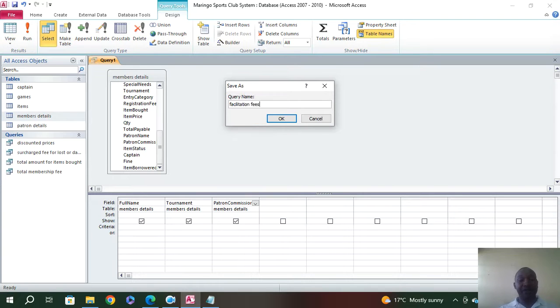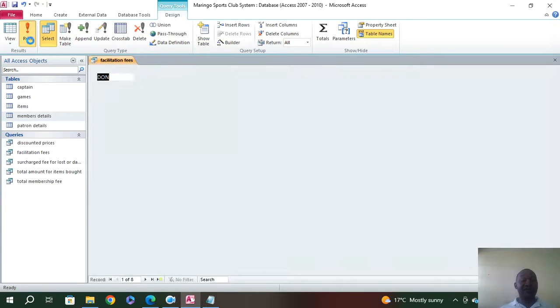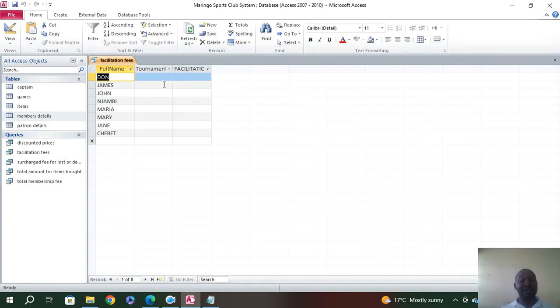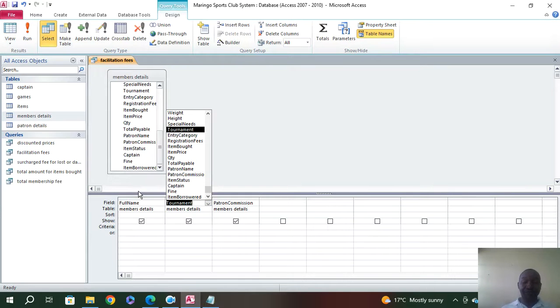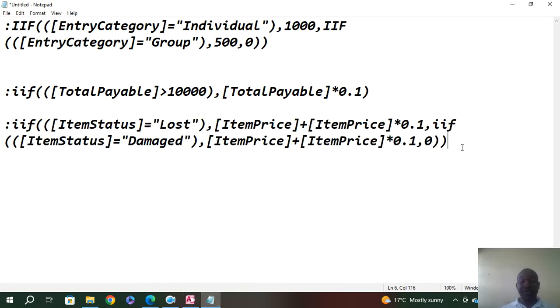Facilitation fees. So for the facilitation fee, first of all, you see these are the guys, and the tournament is either internal or external. External is charged 500, internal is not charged. So we go to the if function again. We shall choose the tournament. So again, I go to this point here.